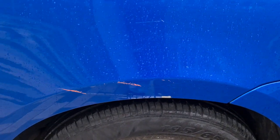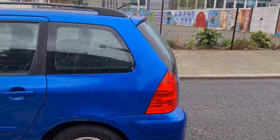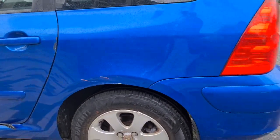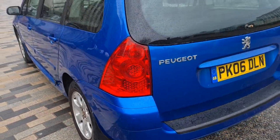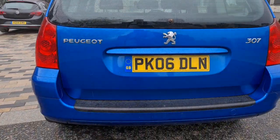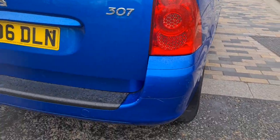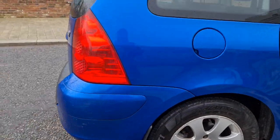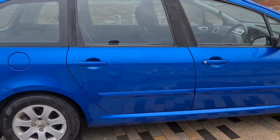There's some silicone residue on the door that will just scrub off. The rear quarter has a bit of trade paint that will polish out easily. The rest of the rear quarter is clean. The rear alloy is clean. Coming around to the rear bumper there are a few more scuffs. The boot lid is clean. The rear driver's quarter and driver's side doors are clean.